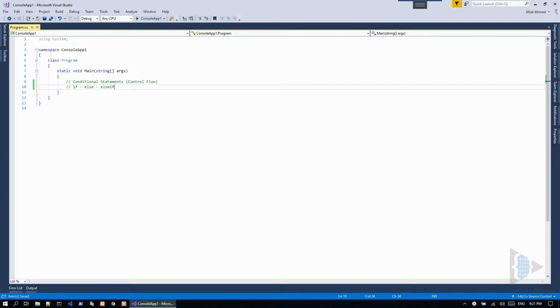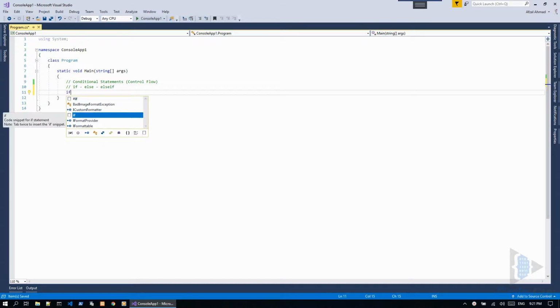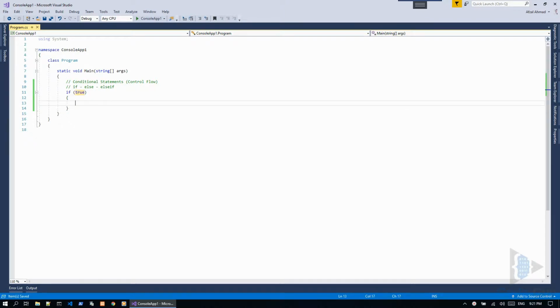As it's very explanatory, if we want to do something if a certain condition is true, for example, if I press if, and if I press tab twice, it's gonna pre-fill this snippet for the if condition.